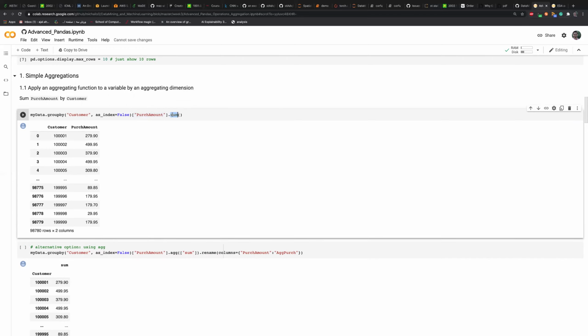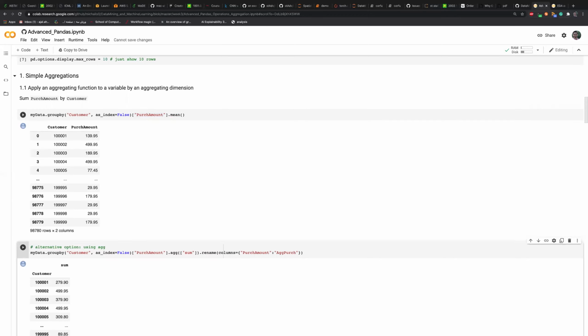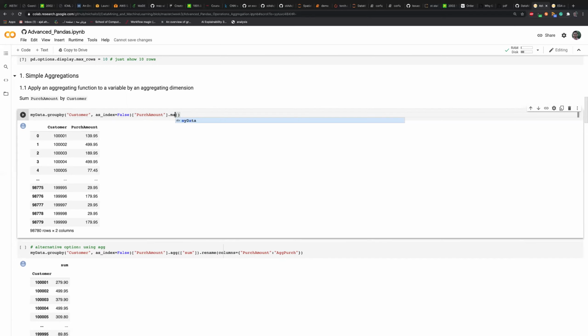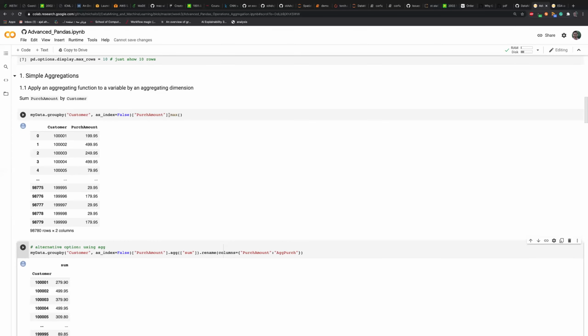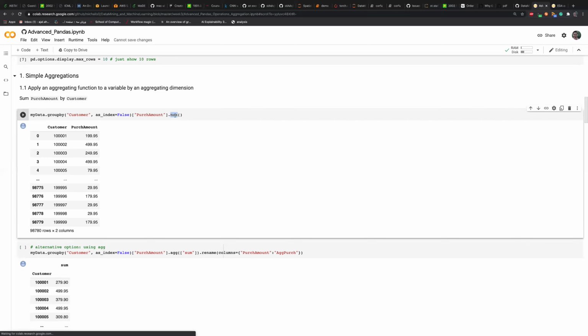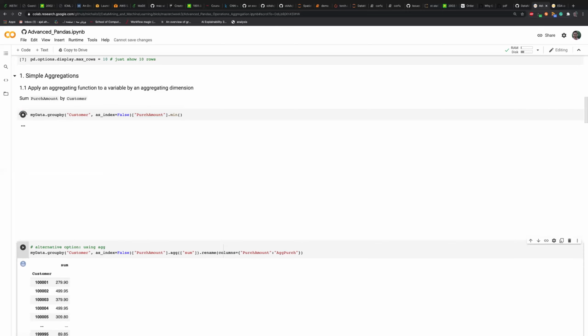You could also use, for example, mean, and instead of the sum, you would have the mean value of the purchases of each customer. You can also have max, which gives you the maximum amount of purchases each customer made, or minimum, which gives you the minimum. So you can see that you can do different mathematical operations.